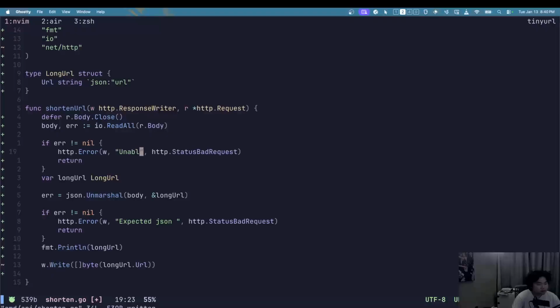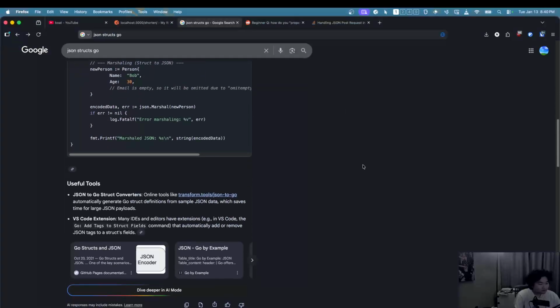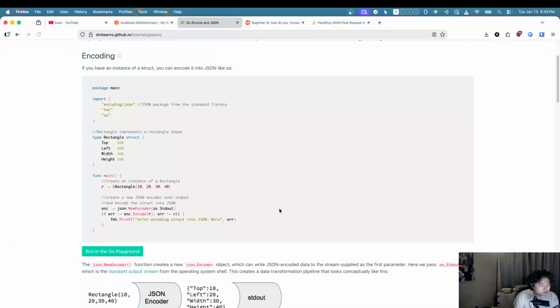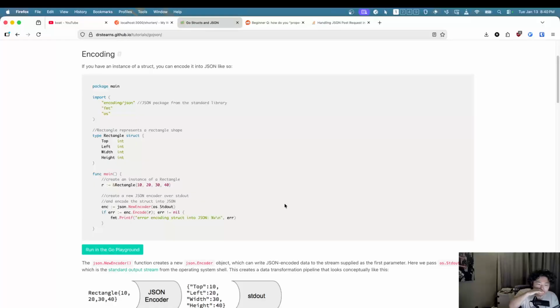Unable to read body. Ghost structs. Such weird behavior. I don't know. This doesn't seem really right, in my opinion.